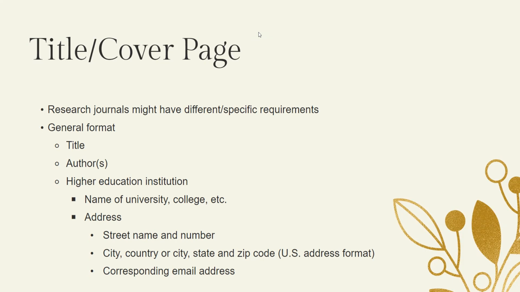And then a few lines below the title, you'll include the names or the name of the authors. Then in the next line, you'll include the name of the university or college. On the next line, you'll write the address of the university or college, and then below that, the email of the corresponding author. And that is the email address of whoever is going to be handling any communication with either the journal or with other audiences. So, for example, if there's a student that's interested in learning more about your research paper, then they would contact the research team through the email of the corresponding author.